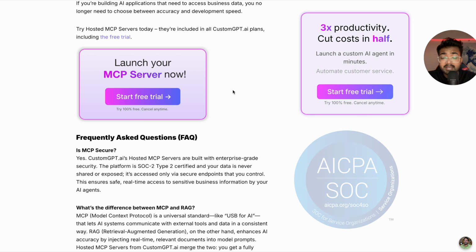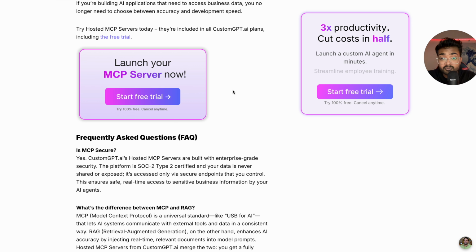It is the standard MCP interface, so tools like Cursor or Claude can connect with it in one or two steps at max, and it costs basically nothing extra for our current customers. In short, it's less infrastructure, more accurate answers, and faster shipping. That's what our hosted MCP server is all about.